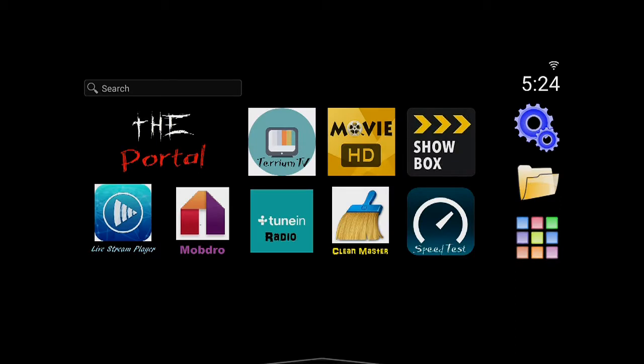Okay, so what we're going to do today is go over how to install the new Portal app. As some of you may have known by now, there's been a couple security issues, so they had to release a new version. The latest version is now 17.3. I had to go through it and modify it so it's used for what we use for the box.